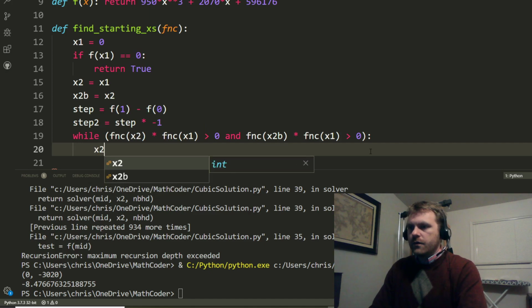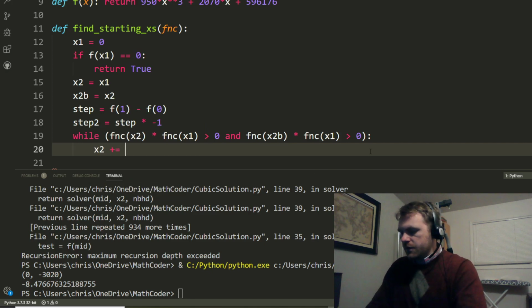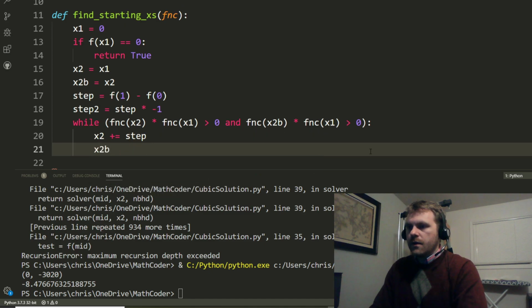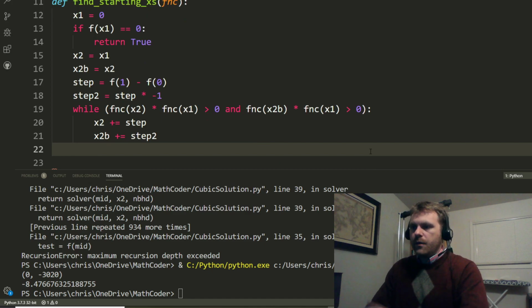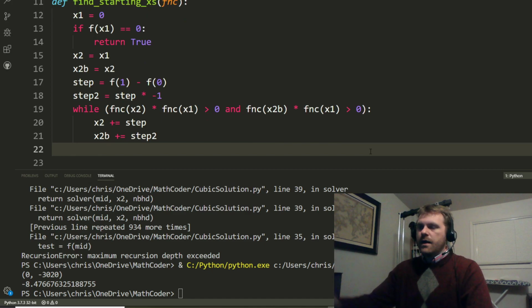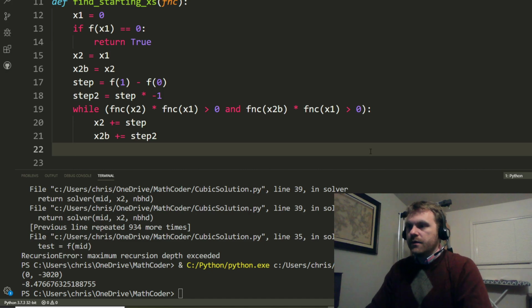So x2 plus equals step, and x2b plus equals step 2. And we keep doing that until we break out of the while loop, which means we've found a good candidate.